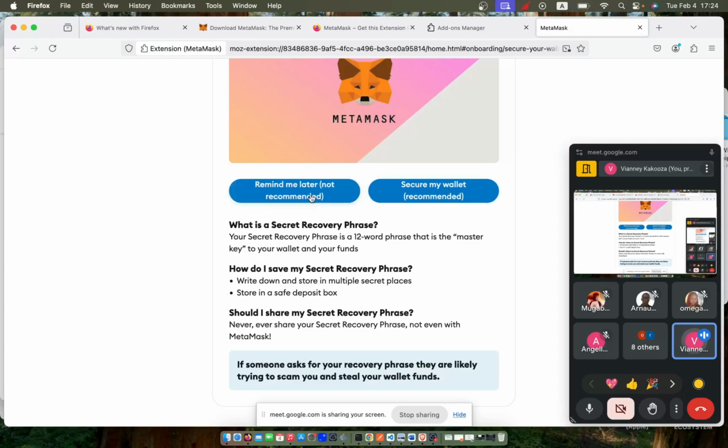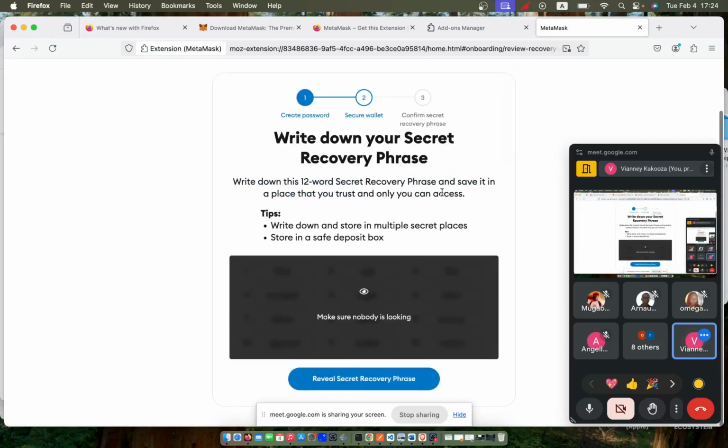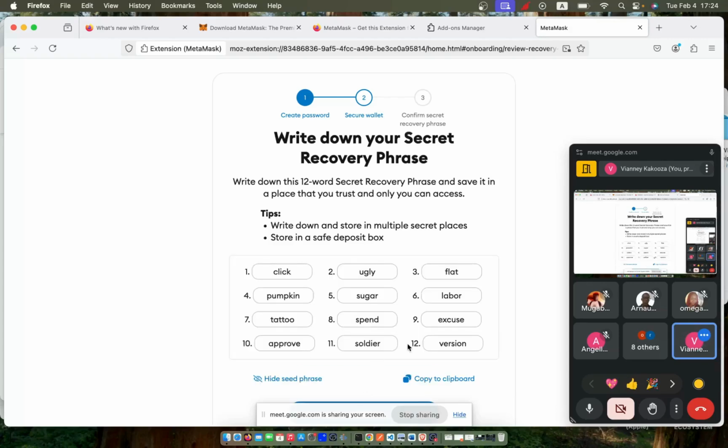If you say remind me later, that means you have not accessed your seed phrase, so your wallet is not secure yet. Since I'm going to install it and uninstall it, I'm using it just for education purposes, but no one is supposed to see your secret key. I'm going to reveal it, but you're not supposed to, so I'm just going to copy it somewhere.